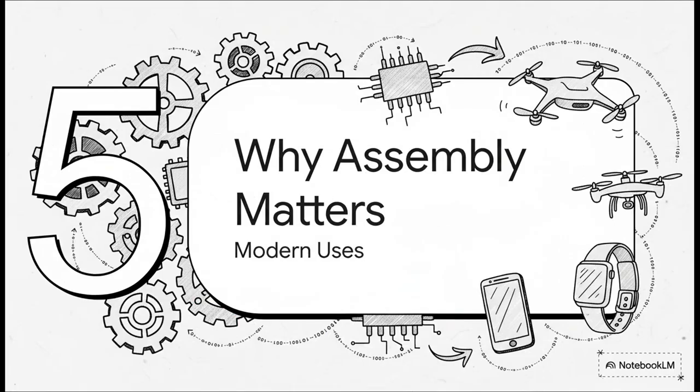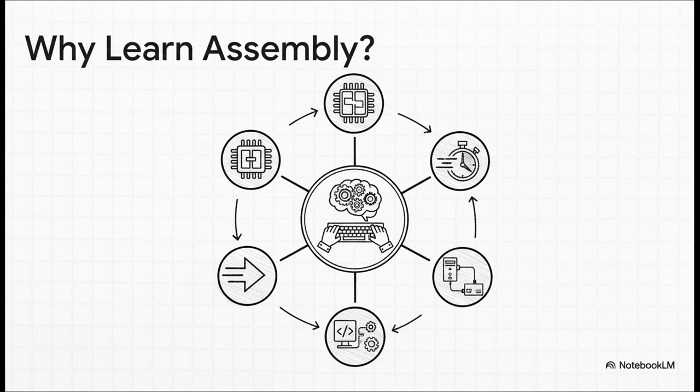Now, I know what you might be thinking. This all seems pretty low level, maybe a little old school, and you know what? You're not wrong. But that doesn't mean it isn't still incredibly important. Assembly language is a critical tool in a ton of modern technology. So why does any of this still matter today?